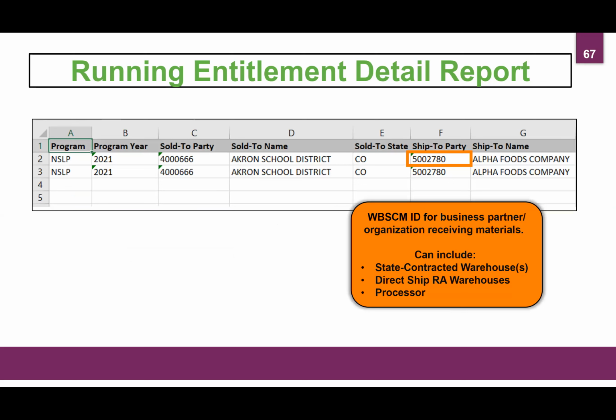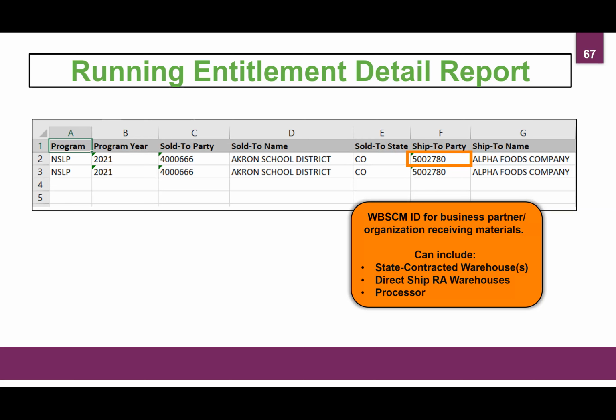Okay, then you're going to see the ship to party, so that's going to be in column F. These will include the state contracted warehouse or direct ship, RA warehouses, or a processor. And we know our direct ship districts are those districts that are pretty big that will have their own warehouse where they can take in the product.